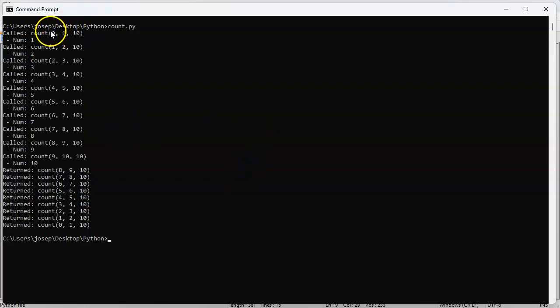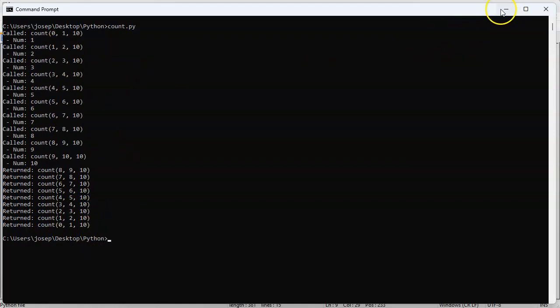And you can see that now it displays a depth of 0, the number is 1, and 10. So it prints out the number 1, and then it calls this count again with a depth of 1, the number is 2, and it's going to 10. You can see it prints out 2, and it goes all the way down until it hits 10. After it prints out the number 10, you can see that each one of these returns one at a time. So we have this depth of functions being called, and then they all return.